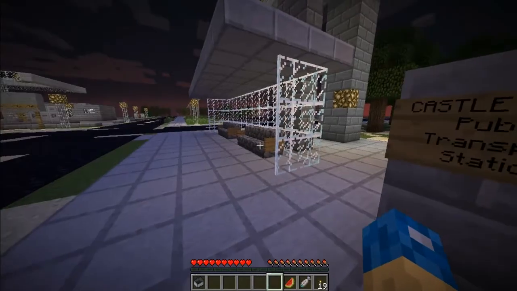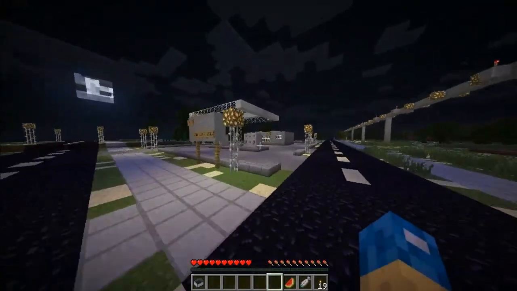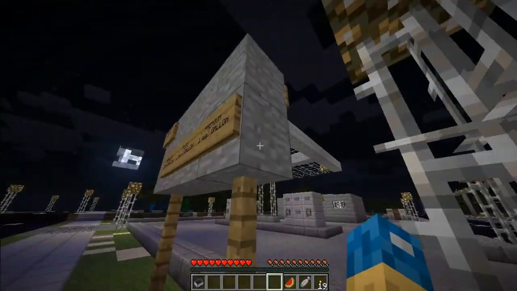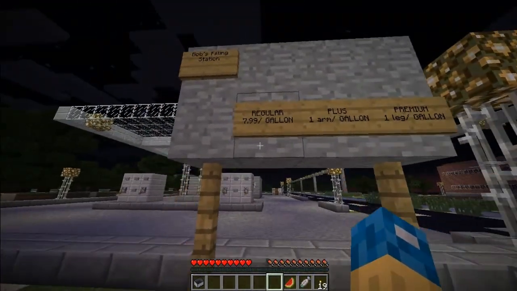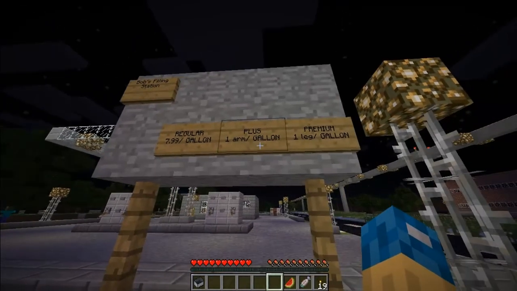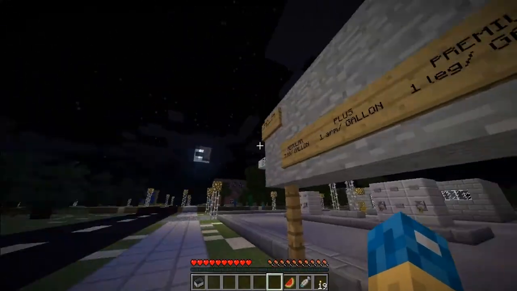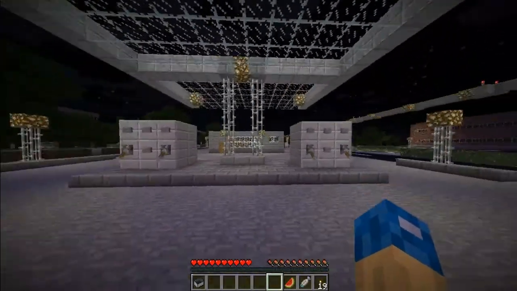Let's see what's around here. It's cool that he made a train system that usually doesn't have those on this map. That's funny. Regular $70.99 plus one arm, and premium, one leg. Arm and a leg.